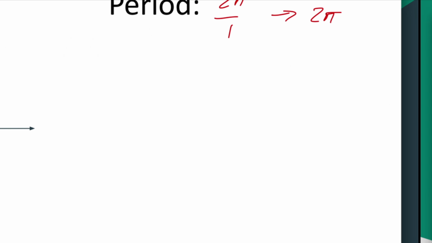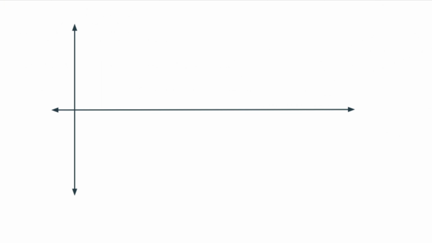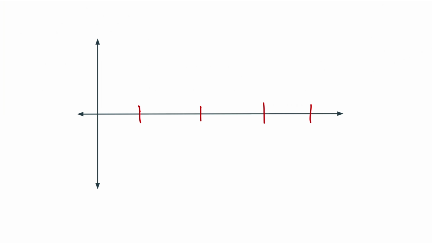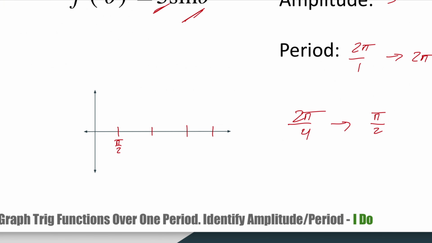Now, my recommendation to you is, I know this is 2 pi, so it's easy to split it up, but just take whatever your period is and divide it by 4, and that's going to help you really find out what your segments are supposed to be. Now, 2 pi divided by 4 gives you pi over 2. So my segments are a distance of pi over 2. So I'm going to draw 4 segments. Let's do all the way out here, half of that. Boom. Okay. Now we have pi over 2, because our segments should move by pi over 2, pi over 2, pi over 2, all the way to 2 pi.